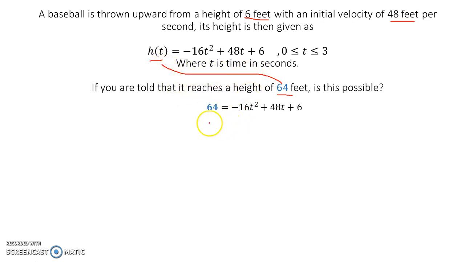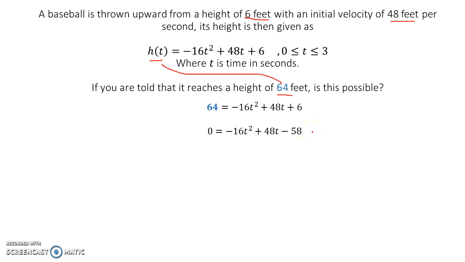So I put in my 64 feet, set it equal to the position function with the specific initial velocity and initial height. Again, these numbers change for pretty much any time you work one of these problems, because it depends on how fast they throw the ball or how high off the ground they are. To solve a quadratic, typically what we would do would be to set it equal to 0. So I'm going to subtract 64 from both sides. That's all I did here. And this ends up being a negative 58 when we do that.